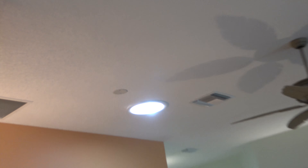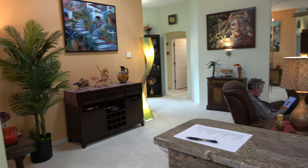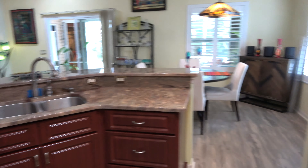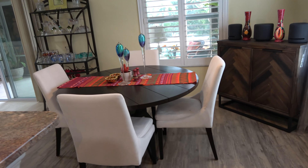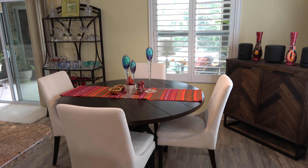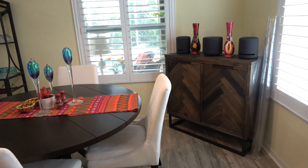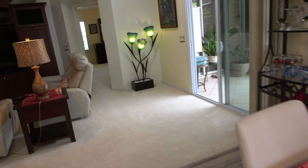There's an outlet in the ceiling because typically in this model this is where you see the dining room table. However, there's so much space over here you don't really need two eating spaces, so the owner went ahead and designated this as the dining area. This is typically the breakfast nook area in this floor plan, but there's plenty of room just to have a nice dining room table.